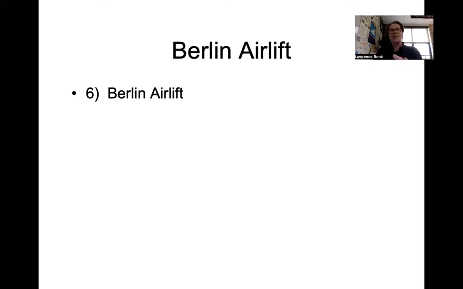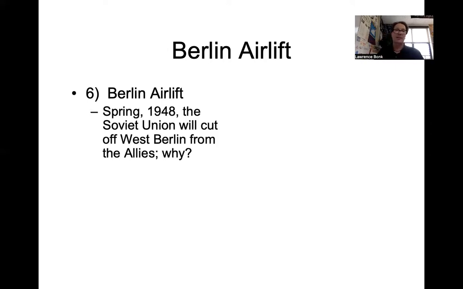So in order to understand the Berlin Airlift, I think again about, boy, am I being repetitive, I think about George F. Kennan, excuse me, I keep saying Kennan, George F. Kennan, and I think about the long telegram and the policy of containment. All right, so to understand the Berlin Airlift, I want you to write this down.